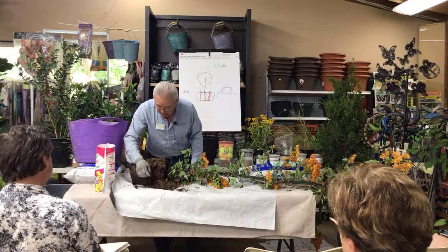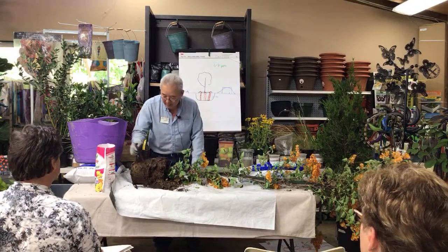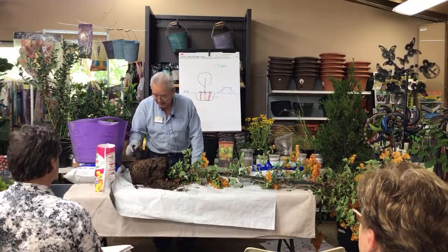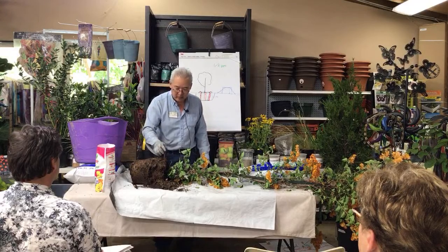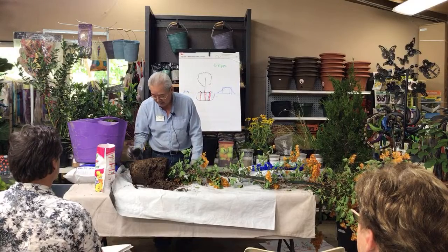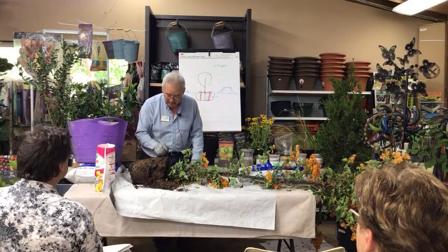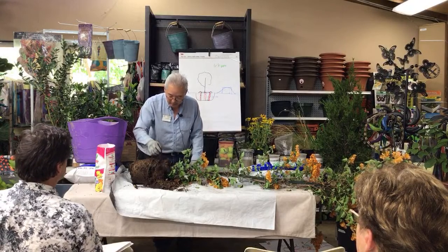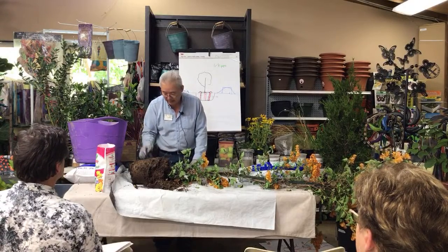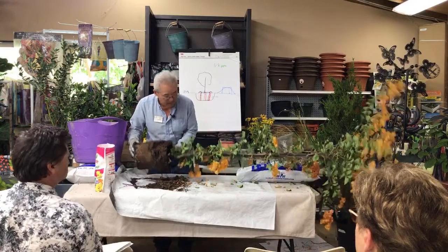I did it once with a citrus tree and just planted it out in my garden. It was June bloom at that time, but the sun came out a few days later, it was 80 degrees and all the leaves fell off, but it grew back and it was fine. So if the leaves fall off, you haven't lost anything. Although sometimes if you take half the leaves off, they'll hold on to the rest and you'll be ahead of the game.